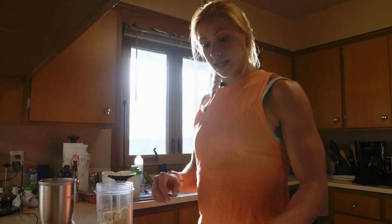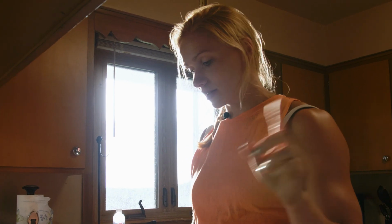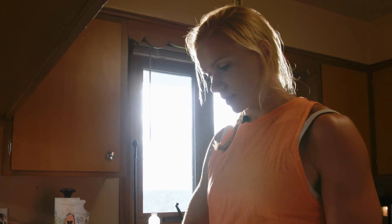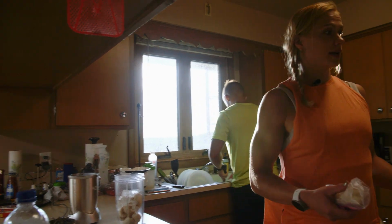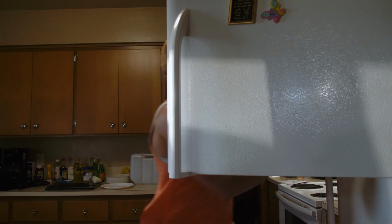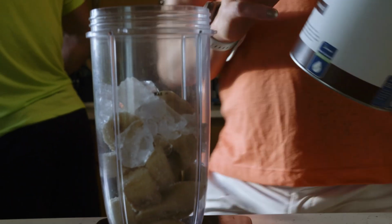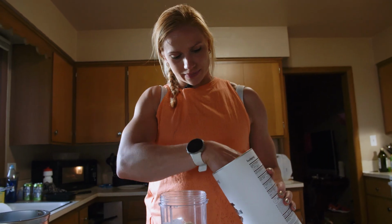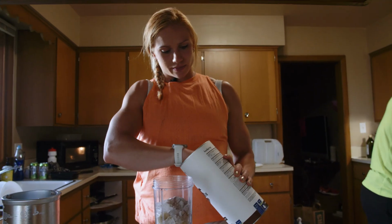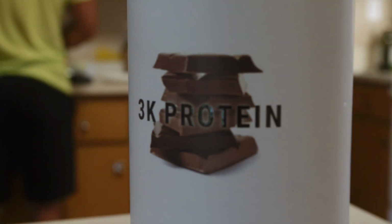This would be my bedtime meal, or the last meal of the day. I chop the bananas and put them in the freezer so that they're frozen when they go in here. Then I don't need to put as many ice cubes with it. So I'm gonna make a serving for 2 people at the same time. And we're getting most of the carbs from the bananas. So we have about 250 grams of the bananas in there. And I like using the chocolate flavored protein now, because I'm making kind of like a chocolate ice cream. And this is a casein protein, so that's a better protein before going to sleep because it's a slower release or absorbs slower. So 2 servings of the protein.